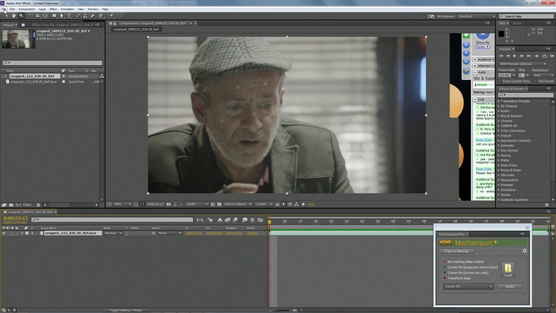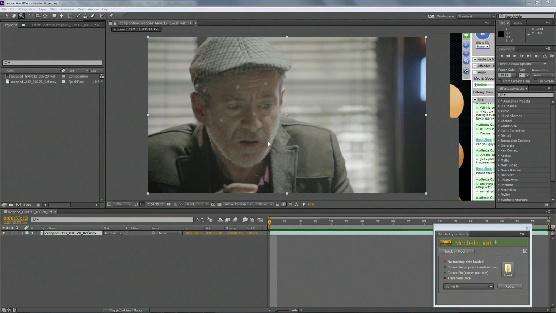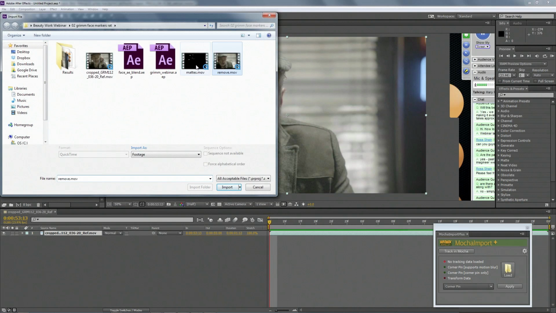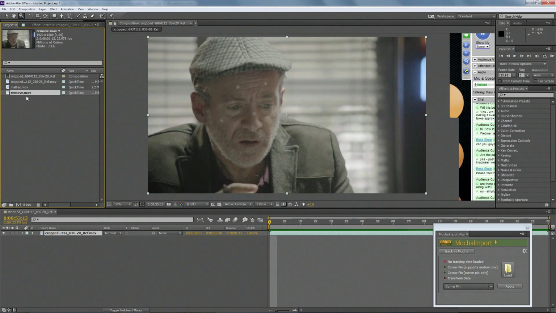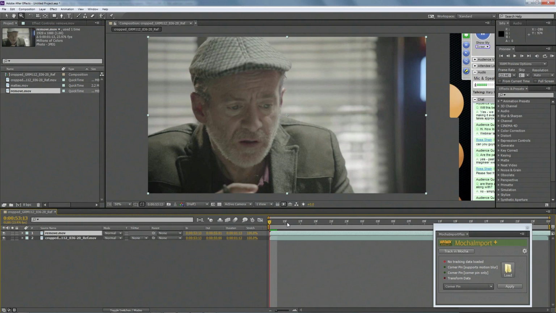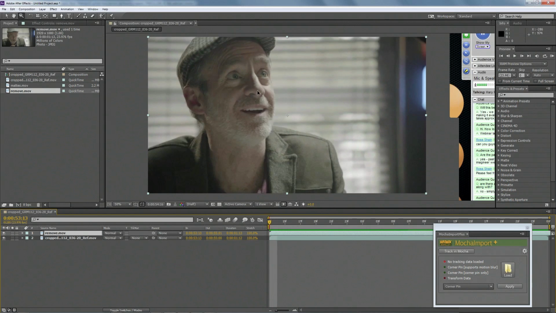Because when we use our remove module, yeah, it's fast and it works really well, but what we're going to want to do is blend our remove plate with our original plate. So I'm going to load in our mats and I'm going to load in our remove. Now here's our remove. And we're going to load that over the top here. And we're going to play this forward so you can see what the render looks like. And you can see we've got some edge problems on his nose here.